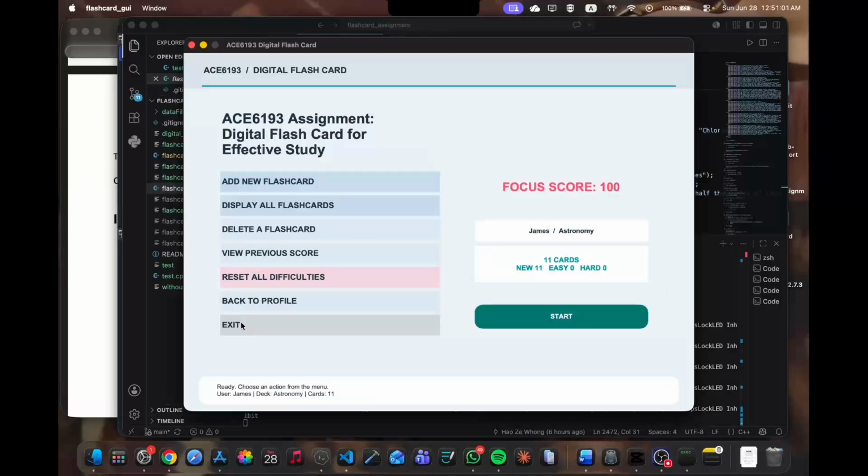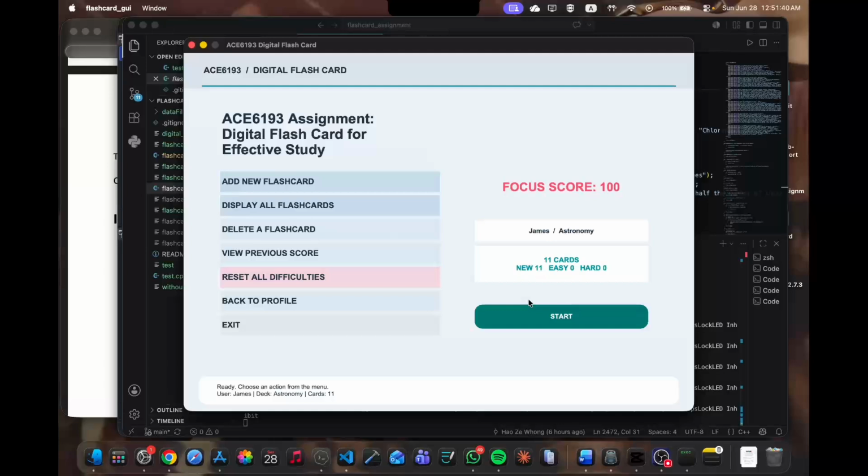Okay, so right now I will demonstrate the review function. Before I press start, let me explain about the program. This program shows one question at a time, and the answer is hidden first. This allows the user to try recalling the answer before checking it. After clicking show answer, the answer is displayed. The user can mark the cards as easy or hard. The review session uses a 5 question format.